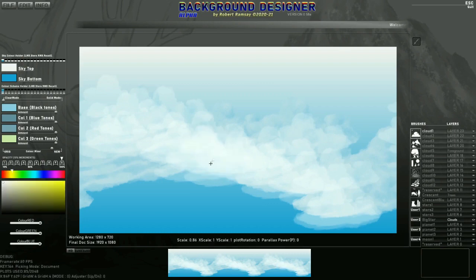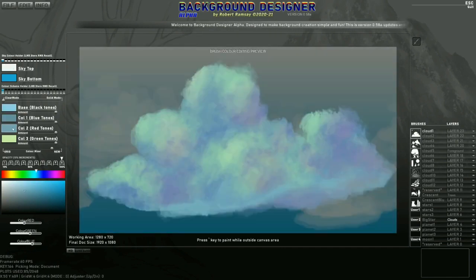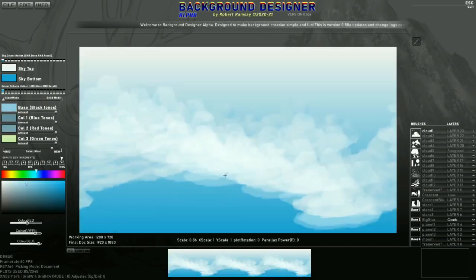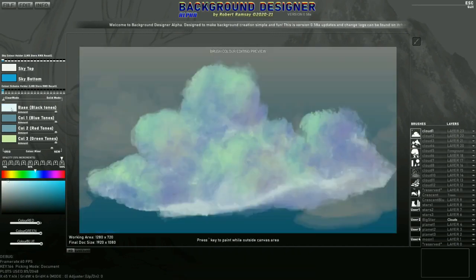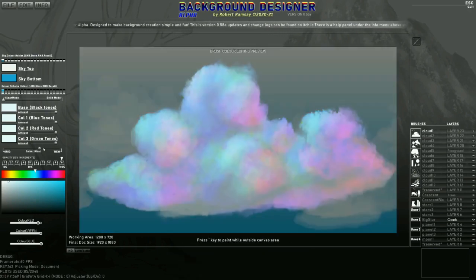I'm going to alt pick to pick a color like this, and just make sure when you alt pick that you're on one of these colors, because it will change these as well. I'm just going to right click to restore that. Make sure you're on one of these, and then alt pick and then control click so they all get that same tone. You can see it's tinted a little bit because of this slider.